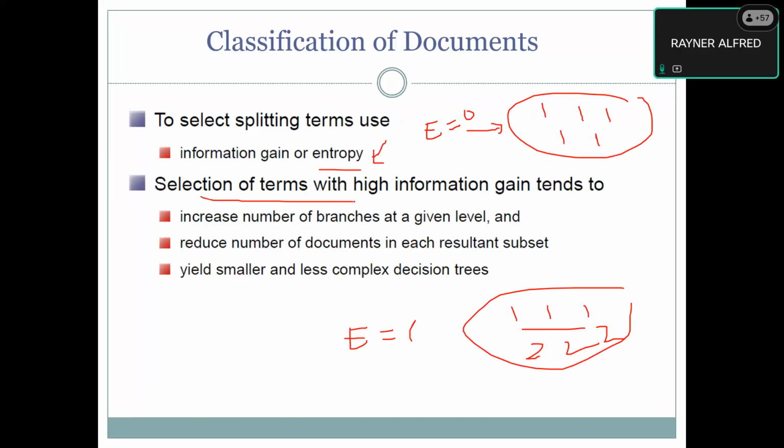The selection of terms with high information gain tends to increase the number of branches at a given level, so it reduces the number of documents in each resulting subset. Of course, when you split, you will have fewer documents, and it also yields a smaller and less complex decision tree. Okay, so that's the good thing about information gain. So how do we apply this?